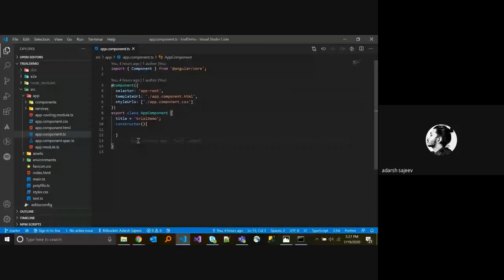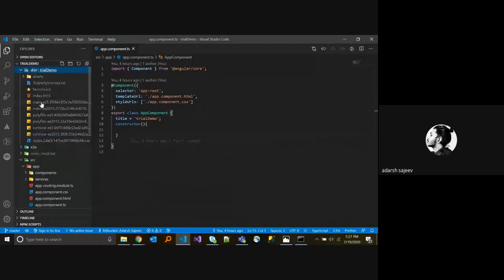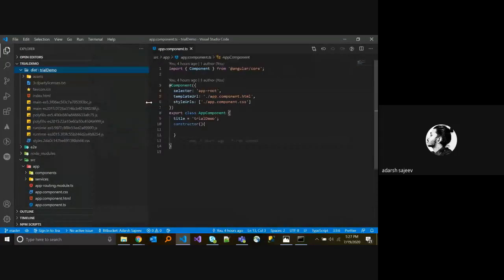At the end of the day, whatever code you write, once you build that application, it is going to create a folder called dist. If you go inside the dist, this is what we use for publishing our application. If you check, the TS files are TypeScript files, but whatever ends with JS is a JavaScript file. So it is actually creating a JavaScript version of whatever you typed in TypeScript.